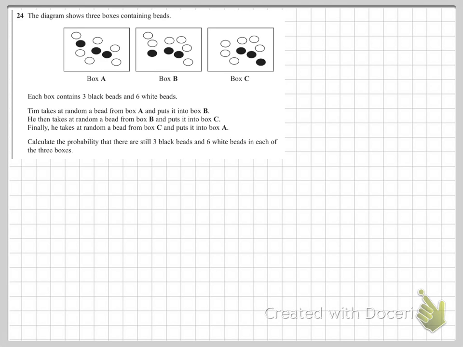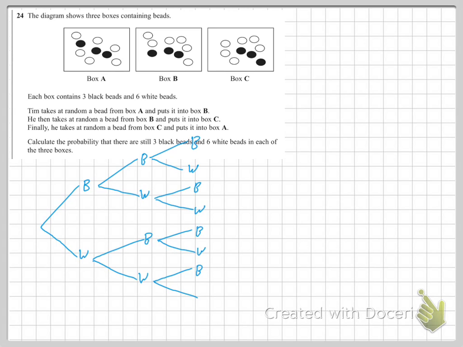I've prepared this a little bit with a bit of space here. A tree diagram is really helpful here. You can do this without a tree, but if you've got time near the end of the exam, it really helps to understand what's going on here. You've got a black or white from A to B, you've got a black or white from B to C, and then you've got a black or white from C to A. So you've got a triple layer tree diagram. Now, put your Bs and Ws on, and then we need to start thinking about some probabilities.